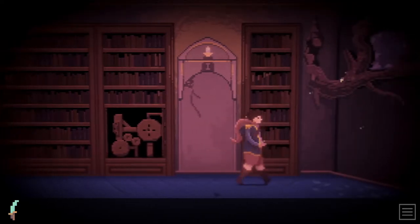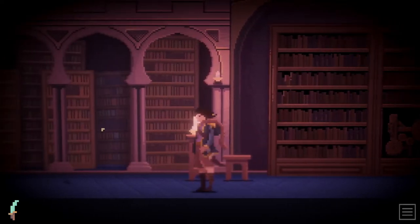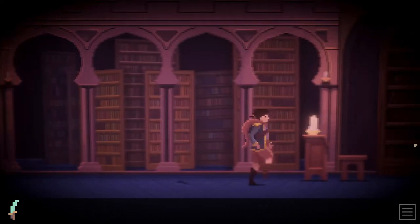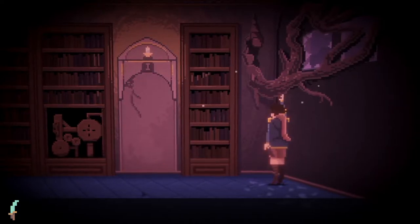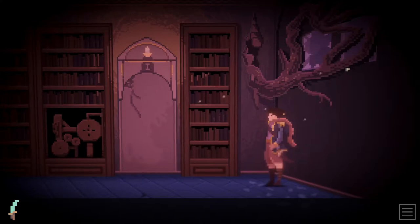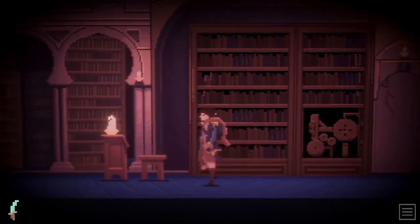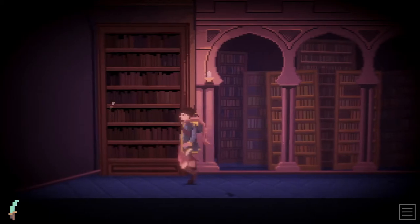Huh. So what are we supposed to do, then? Maybe the broken window gets us into a different spot, but we could actually enter the other way. That might be the case, actually. So maybe I should go back and investigate that, too. Yeah, let's go do that. And broken window! Oh, we can't reach it now. So wait, what am I supposed to do? Let's see, broken handle. I don't have anything I can replace the broken handle with. I've tried using the dagger on it. Nothing happened. I hope I didn't miss an item that I need or something, but I doubt that would be possible. I'm not really seeing much here, though.